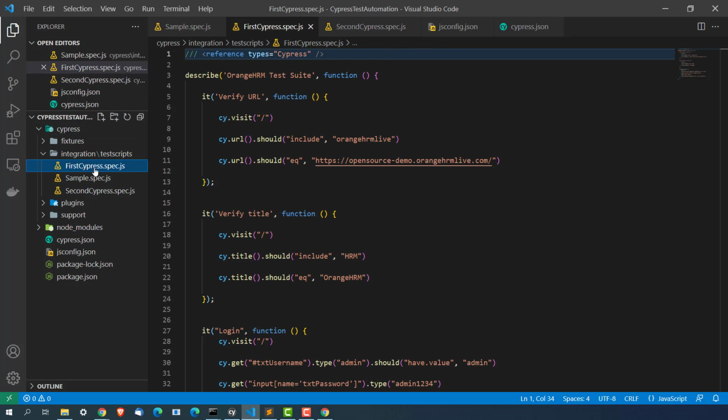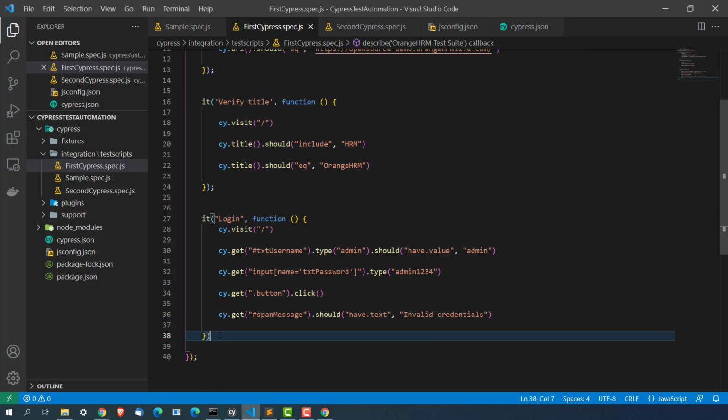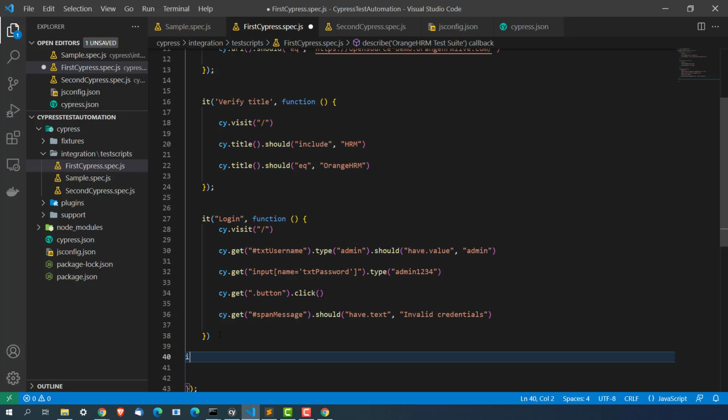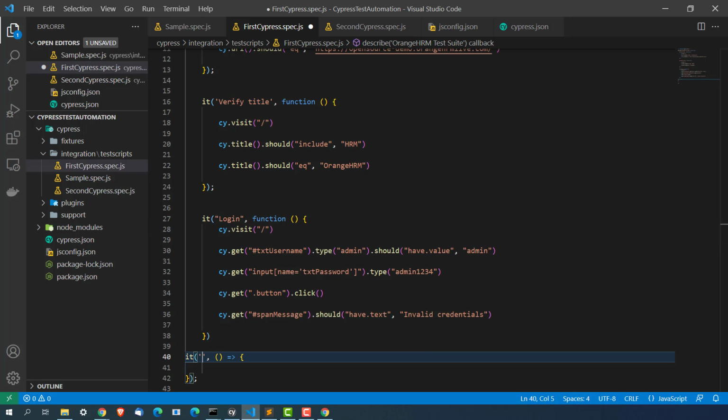Now before we end this video, I want to quickly highlight that in case you don't want to use this function, you can go with arrow functions as well, because that is the quick way to do this. If I create one more test, let's say login, you can see instead of writing function, you can just write a pair of parentheses and then just an arrow.